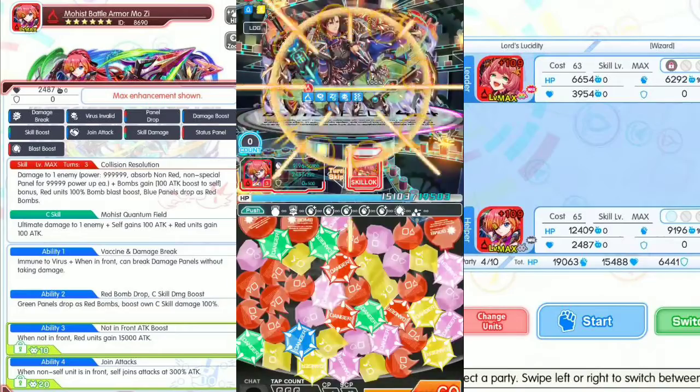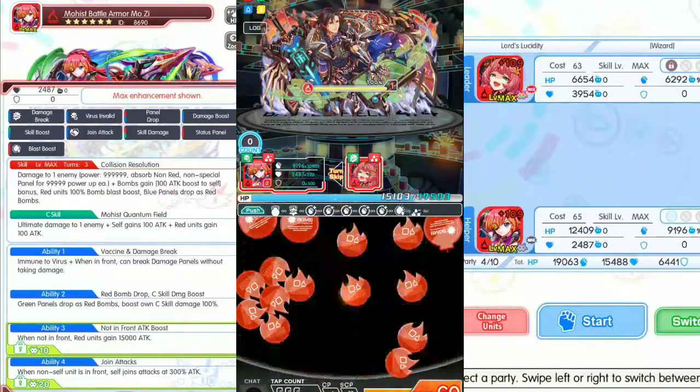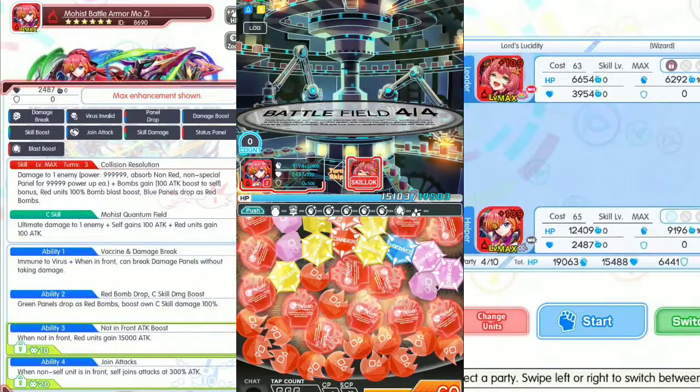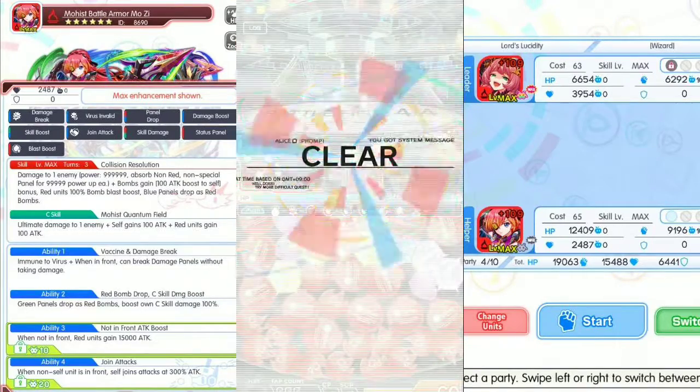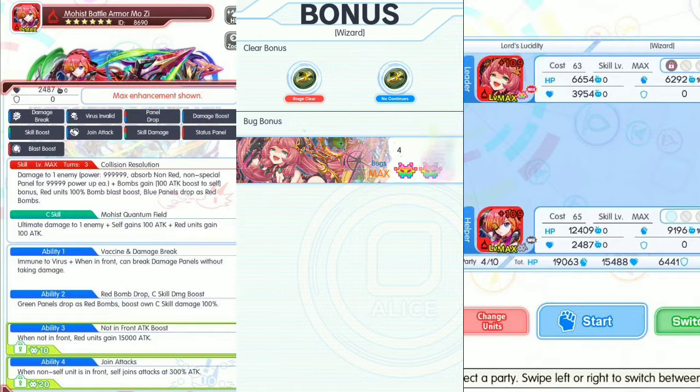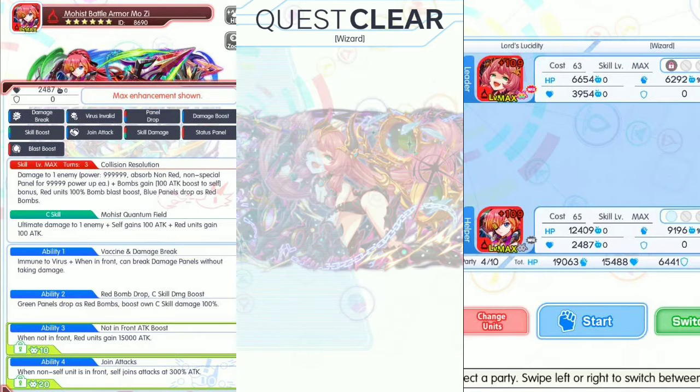The skill. Oh man, the skill is not. Oh yeah, it's okay. It's down. Maintain is down. Alright, 4 million damage. Mo Zi is all about damage. Alright, we got the rebel coins. Okay, the third rebel coins.